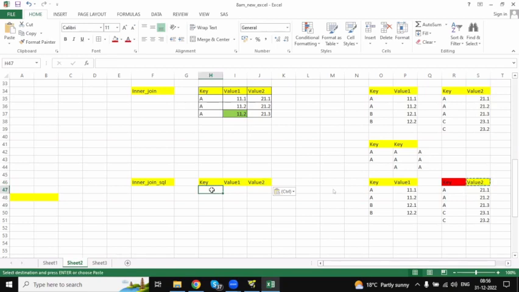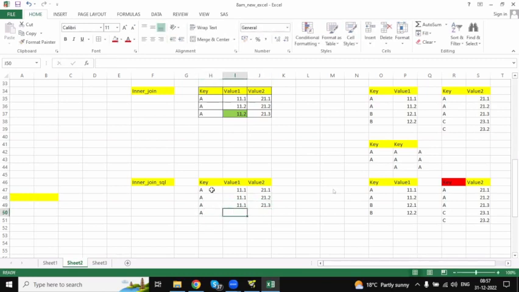Then A, A, 2 A's, 11.1, 11.1, 21.1, 21.1, another A, A, 11.2, 11.2. Okay. What will the output be? 21.2, 21.2, another A, 11.1, 21.3, okay.